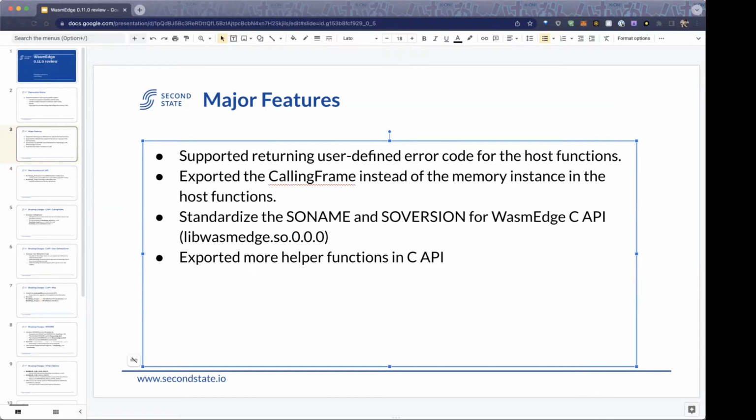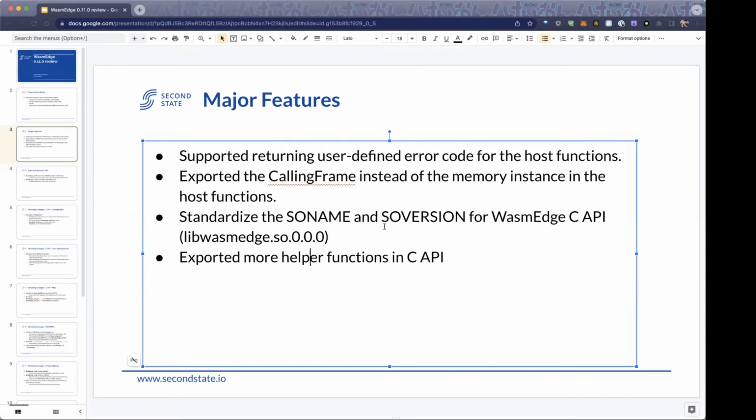If we just add new APIs, the minor version will increase by 1. If there is any bug fix that is not related to the interface, we will increase the patch number. Okay, so this is the third key feature.